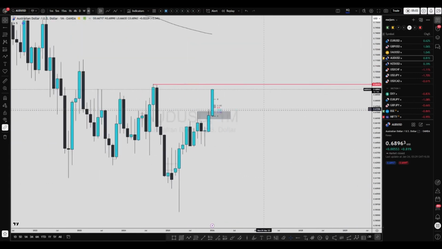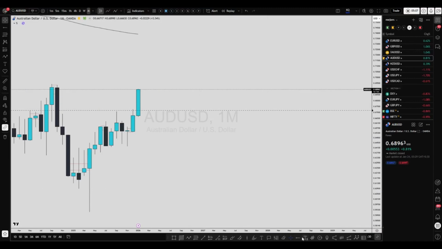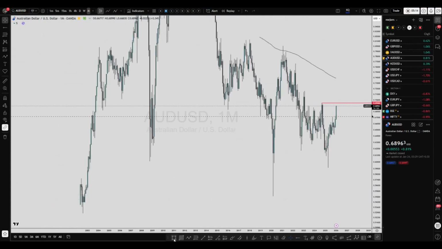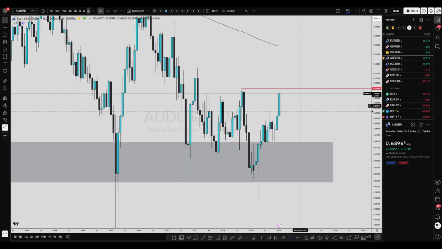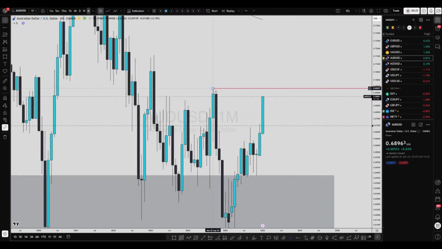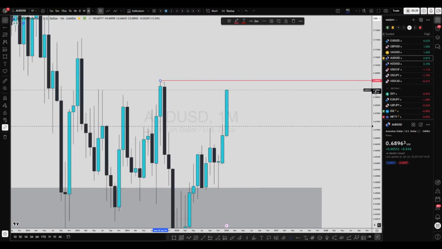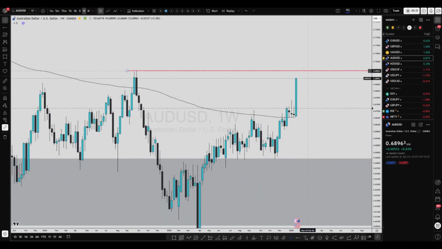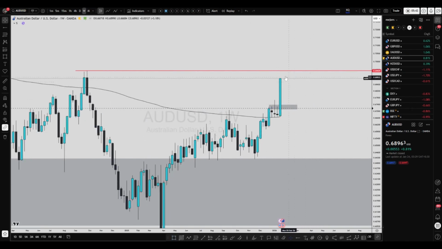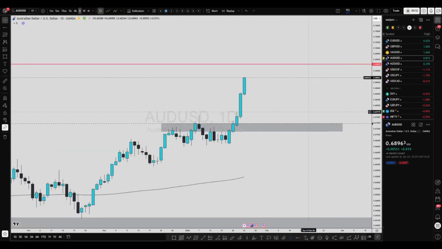In AUD USD, we are clearly heading towards these highs. We are bouncing from a really long-term old area of support, and it's highly possible that we are going to clear this high within the next 5 days or maybe during the next month. In the weekly time frame, this move was quite strong, and this is the last flip that we can spot, but I don't think price will manage to go lower all the way down to this level before price manages to clear this high. So I need to look for some short-term entries.